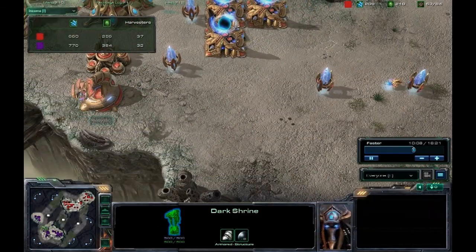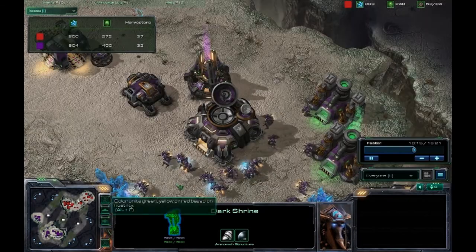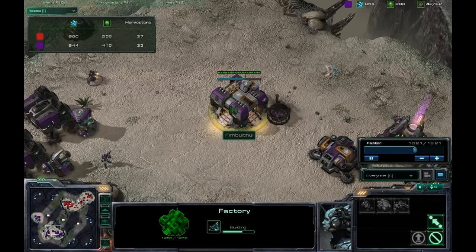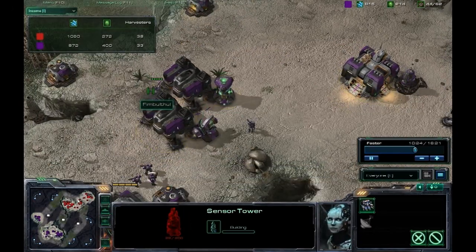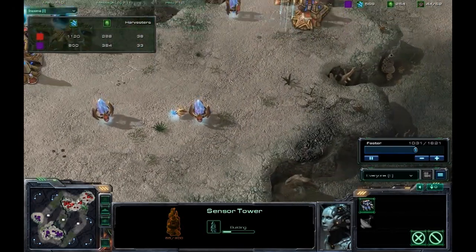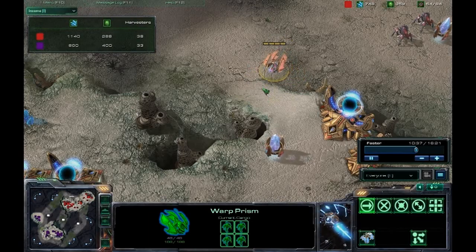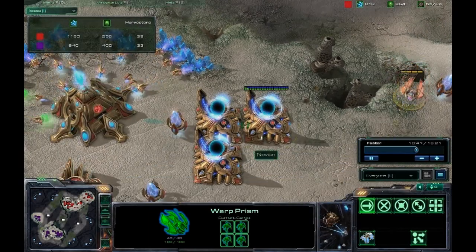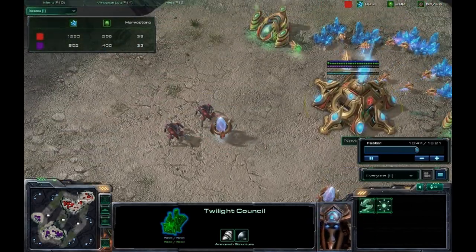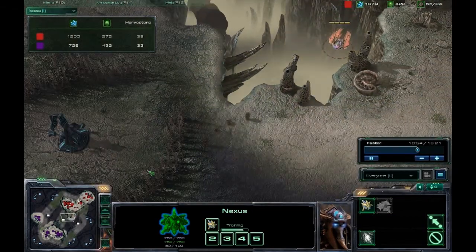Like I said, I got my Dark Shrine. He's getting a few guys in his gold, but he's really not saturating it very quickly. He's now researching the extra stuff for ghosts and putting it on Tech Lab and getting a sensor tower. Well, I just filled up my prism with Dark Templar, and now I'm sending it down his way. I've got 4 warp gates, so once I'm in there, I'll be able to warp in more stuff to back him up.